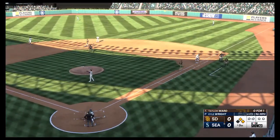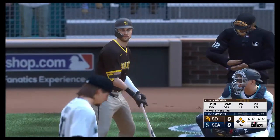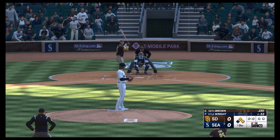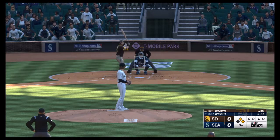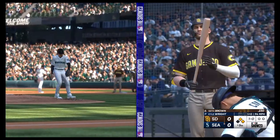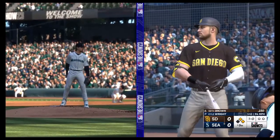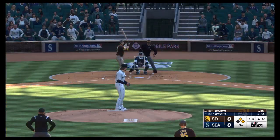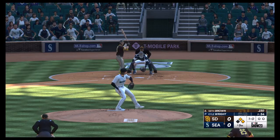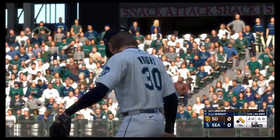Now he's going to have to really dial it up against the bottom part of this lineup to get out of this jam. So here's Brown at the plate. He reached out a walk his first time. Ball one, no strikes. And there's a ball. Good spot for the hitter. Definitely has the advantage in this count with runners on. Look for him to be aggressive on this next pitch.